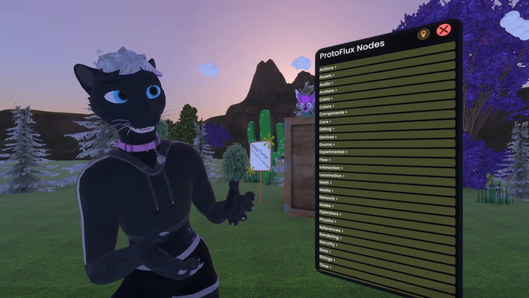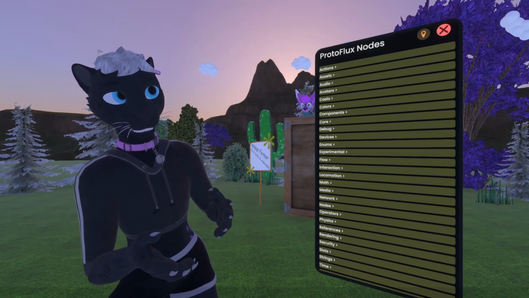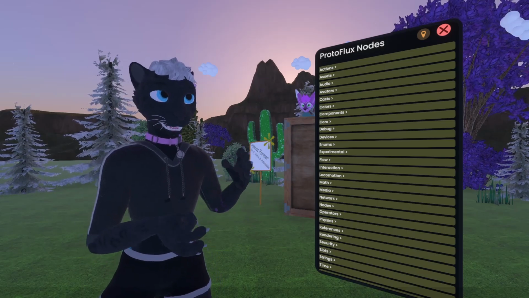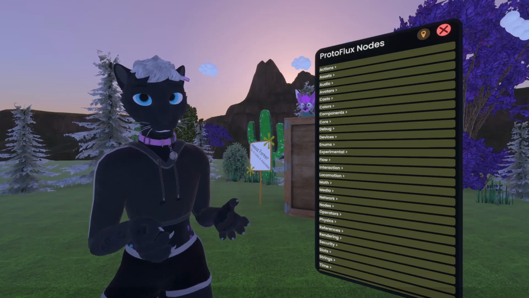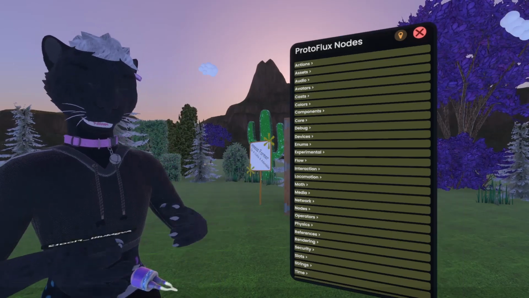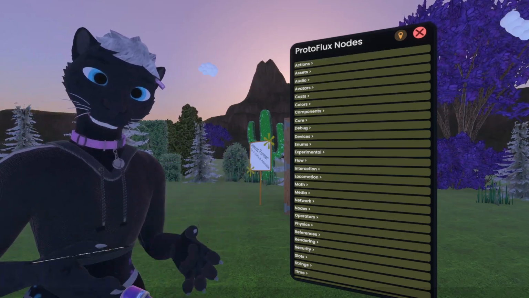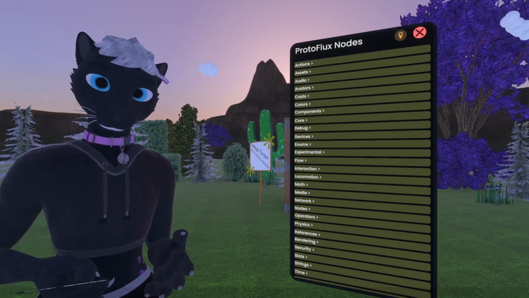So you can do anything that you need. In Unity, you have scripting in C#. You can do anything that you need if you know how to do C#. If you know protoflux, you can do anything that you need. In favor of viewing protoflux programmatically, you can think about anything inside of this node browser as imports.